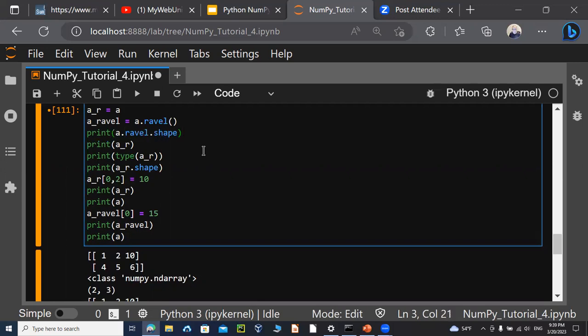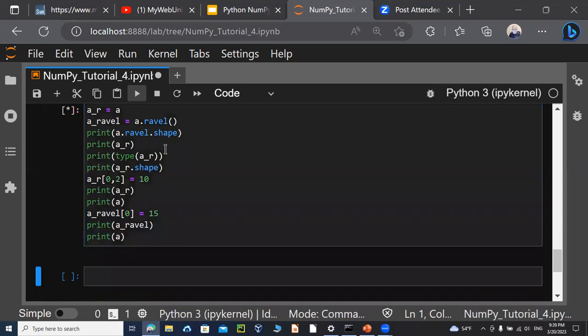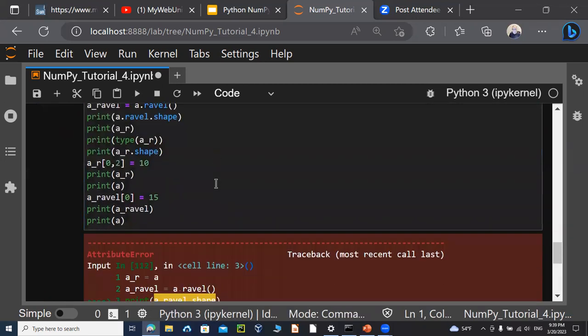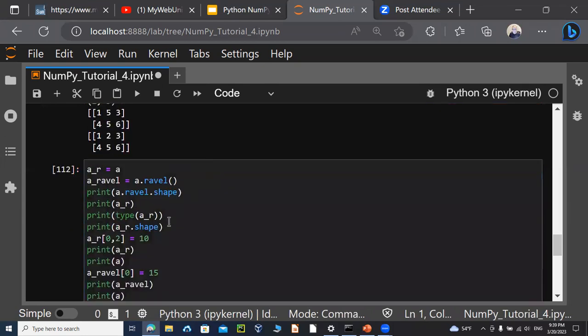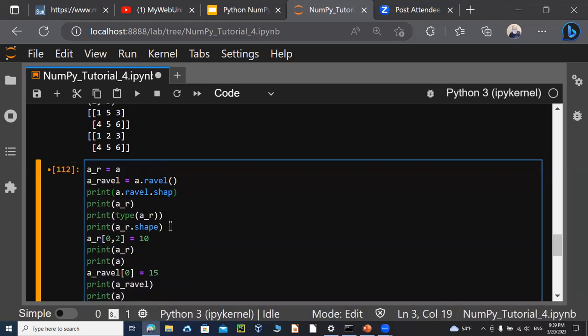Dot shape should show a one-dimensional array here. Let's see what this error now is. A Ravel dot shape. Oh, A dot number of dimensions.